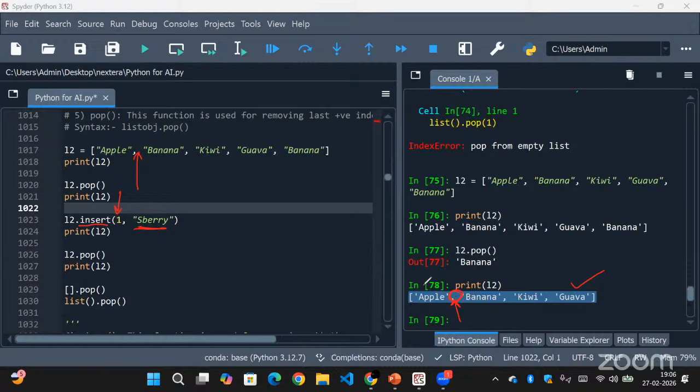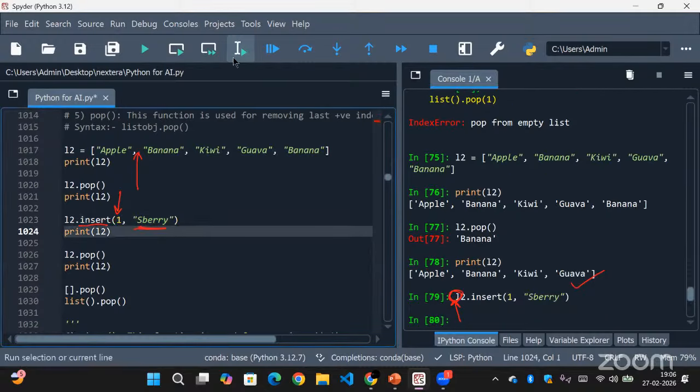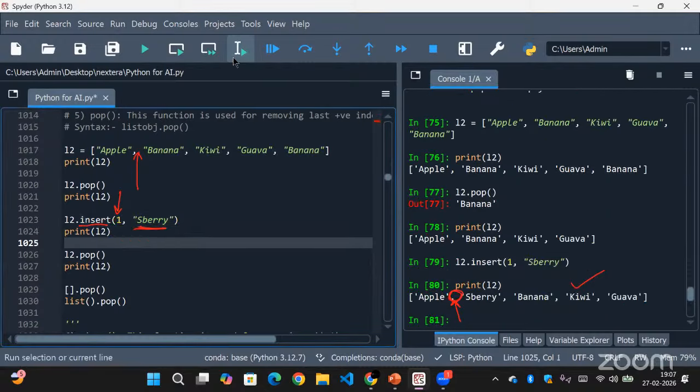So let's perform that. I'm inserting a value raspberry at the position 1. If you can see here, the new value is inserted after apple. And the new list is apple, raspberry, banana, kiwi and guava.